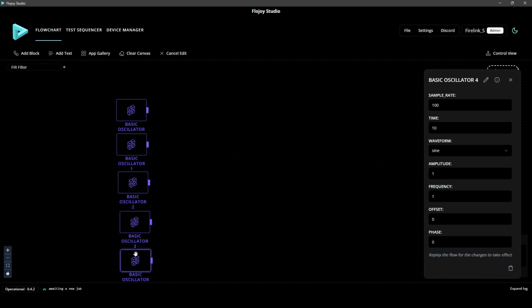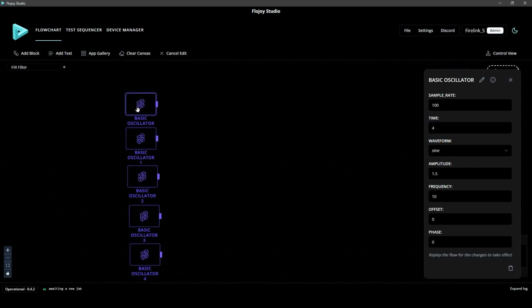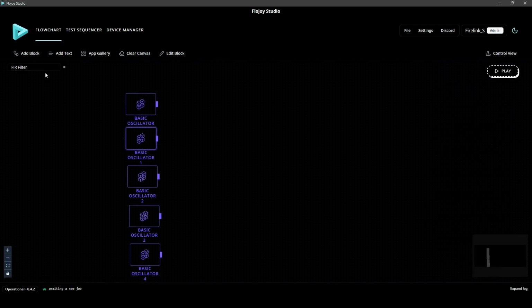One oscillator will generate our target frequency of 25 Hz. We'll set the sample rate to 100 samples per second and generate an array of samples with a length of 400 samples. There we go. I've set the frequencies of each of the oscillators.